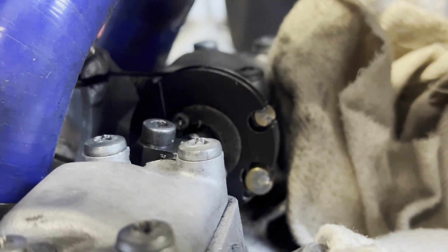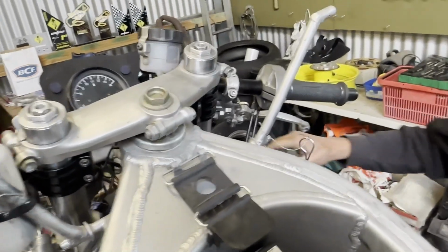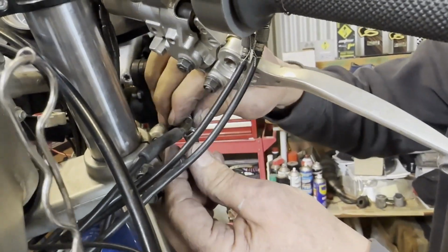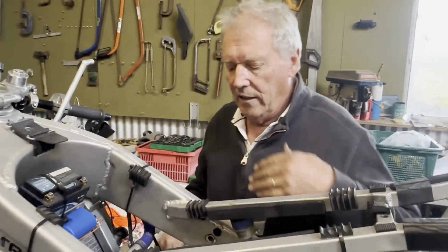And the adjustment's up on the servo motor, up in front of the handlebars. So now the final adjustment will be done when we've hooked up the power.